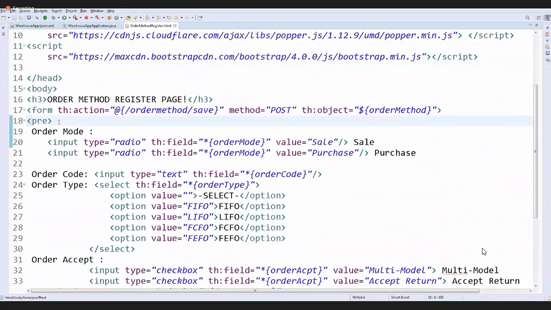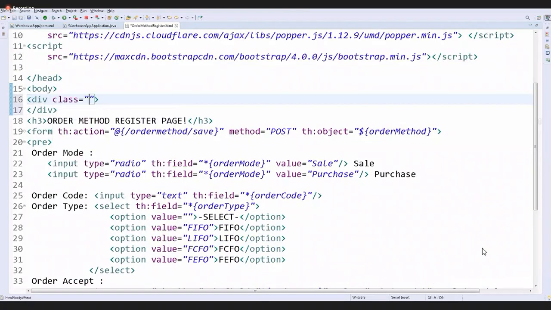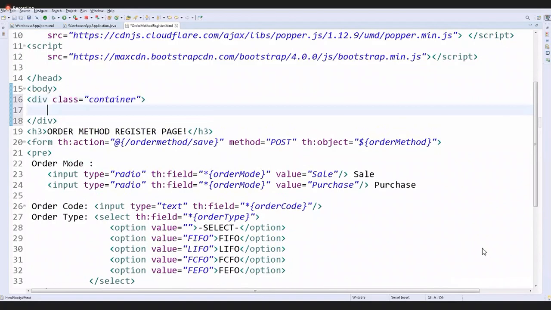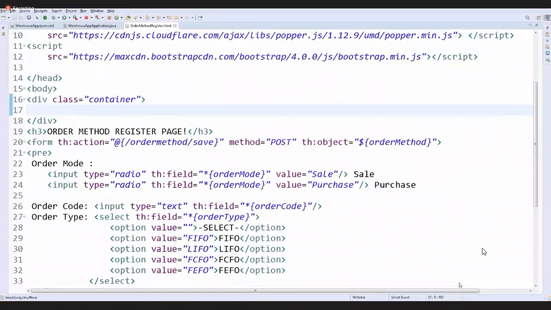Then first, inside the body, write div class equals to container. Look, sir, I won't repeat this code multiple times. It's live coding. Again and again, I won't give. Only a few times I'll give. Common code, next time I'll give it to you only. If I feel it's common code that I've already explained, you have to do it.